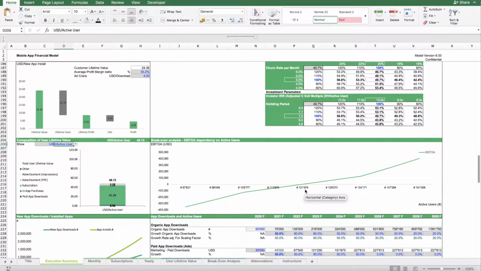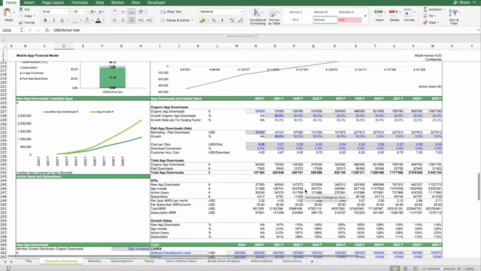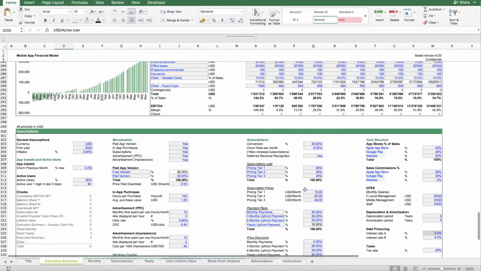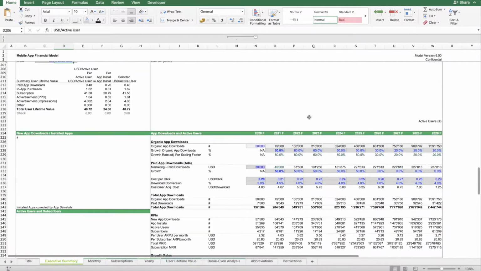What can we do to get to these 121,000 active users? And then, based on this calculation, we should be safe and our business becomes profitable. So these are the types of calculations which can be performed with this mobile app financial model.